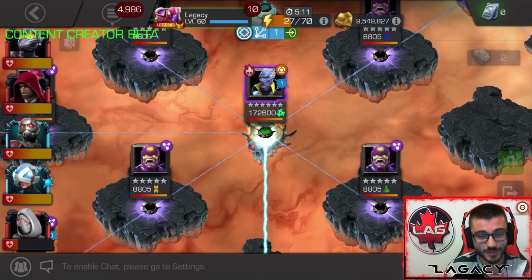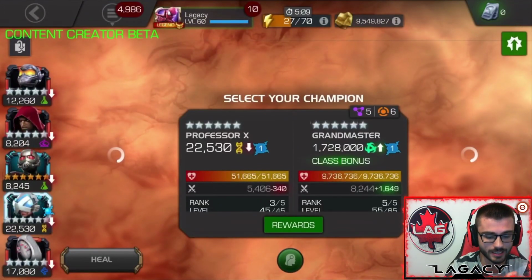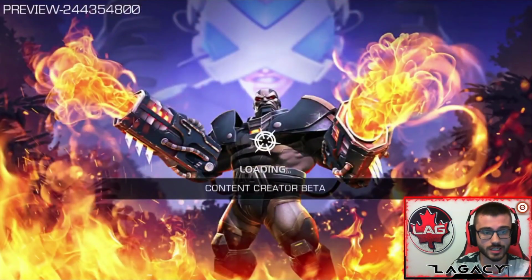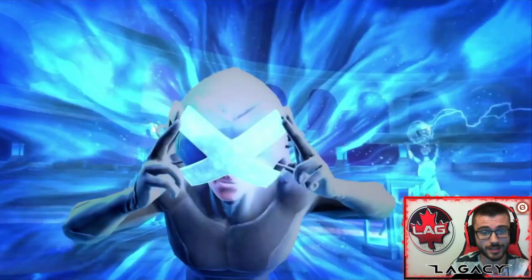I was expecting to be immune, but Professor X is actually immune to those inverted controls completely, similar to Mr. Sinister. It's in his actual base kit abilities. So I was thinking, Professor X should be a pretty good champ to fight Grandmaster with.